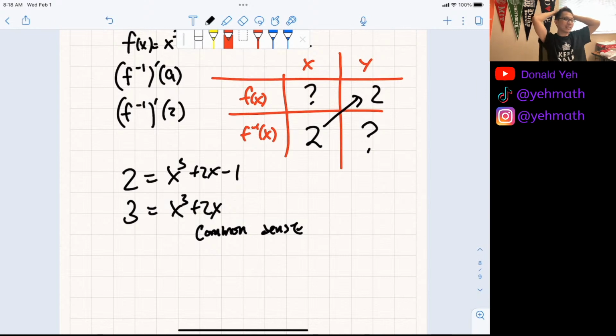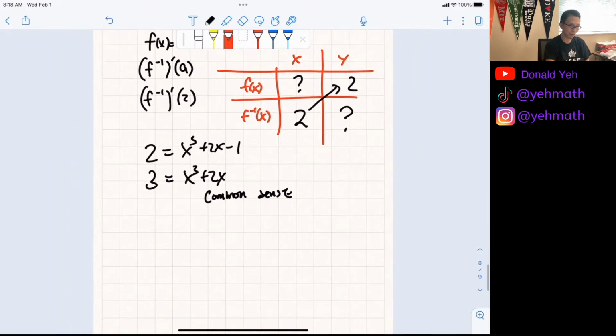The reason is that a lot of the time this equation is not solvable directly. Sometimes you can factor, sometimes you can do other math things to solve the equation, but sometimes you cannot. Then think about guess and check. Guess and check is a part of solving technique. Unfortunately, there is no mathematical way to solve it, at least not that I know of. So sometimes just think about what x can equal. Probably think 1 cubed is 1, plus 2 is 3. So x is equal to 1.